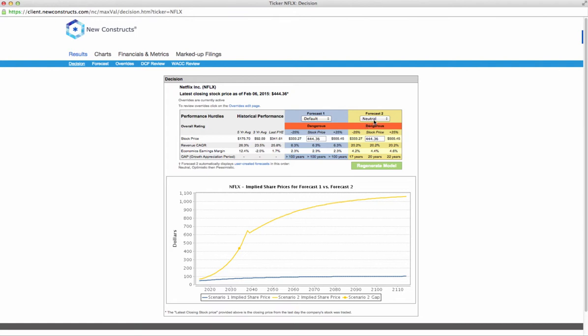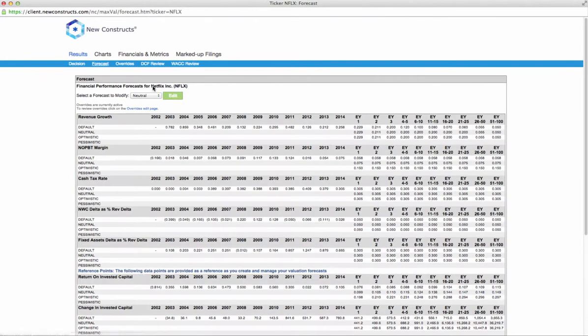And here you can see the neutral scenario I've created. And you'll see that the blue line is the default scenario. The neutral scenario jacks up the revenue growth quite a bit, as well as the profitability, and shows that it takes about 20 years to get to the current stock price. Right? That's what we call expectations quantification. In order to justify $444.36, the company's got to grow profits at a compounded revenue growth rate of 20.2%. The economic earnings margin has to be 4.4%, and it's got to do all that for 20 years in a discounted cash flow model to justify a price that's equal to or closest to the current stock price.